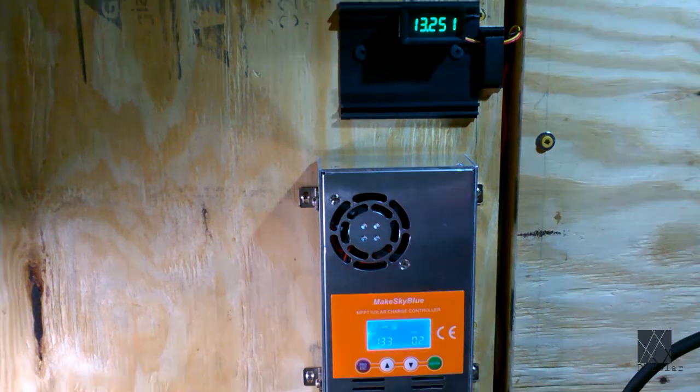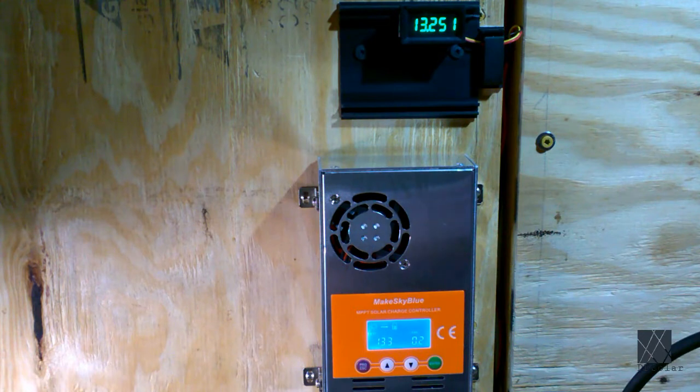It's actually fallen to 13.252 volts because the charge controller isn't putting very much power into the battery anymore and the voltage started to creep down. This type of information is incredibly useful and having three digits allows you to see the battery's behavior in near real time.